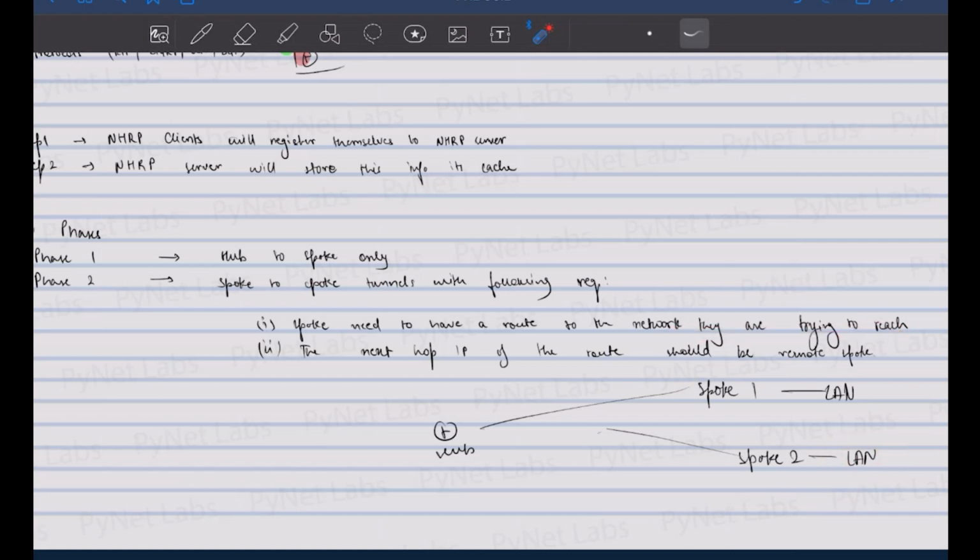And the next hop of that particular network should be spoke 2 only. So when we talk about default routes or some other policies that can allow such communications, they won't work in phase two. Phase two requires these two things to be followed.